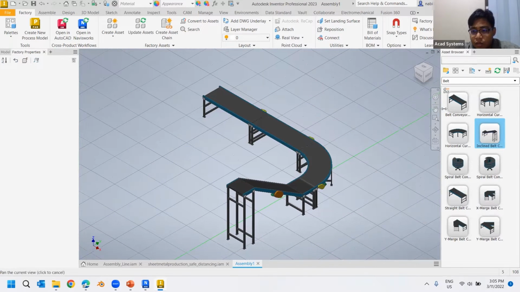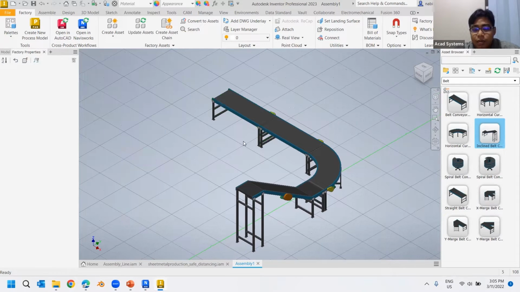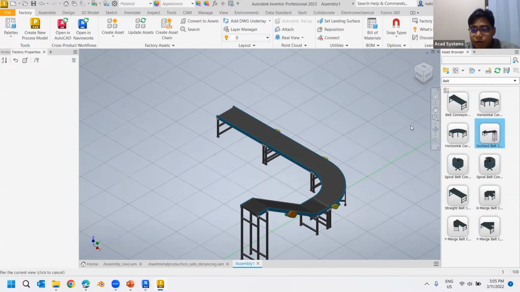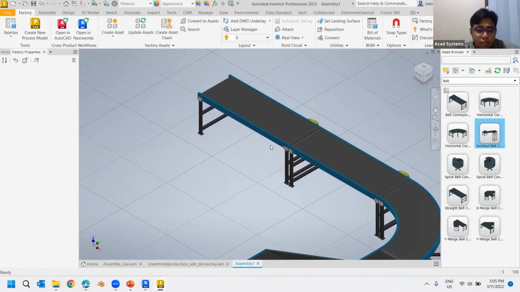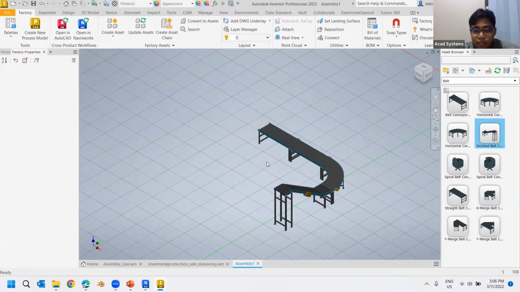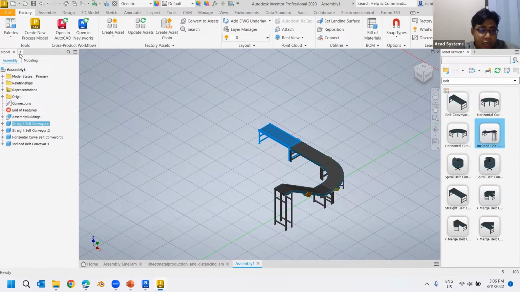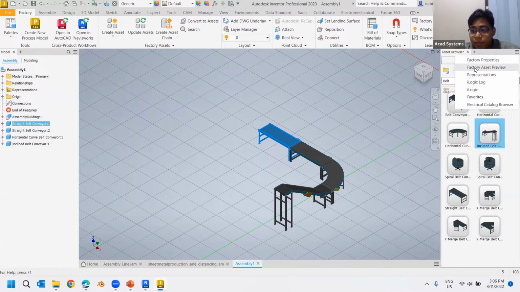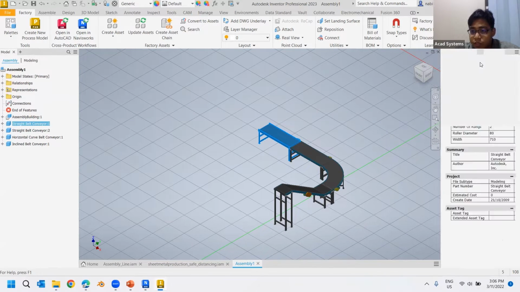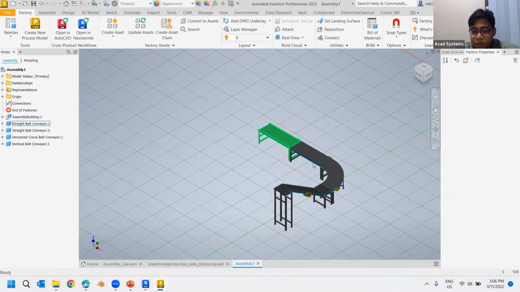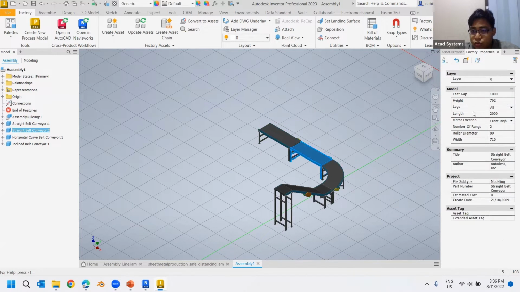For example, when I input over here, this is the size that I get. Now, the file from the asset browser is actually intelligent, which means you can edit these files, and then you will be able to set the height, the length, the legs, so you can just simply use these factory properties available. If you don't see the factory properties, you can just click on the plus over here or the plus over here, and then just make sure to have the properties for factory properties available. And then anything that you click is going to show from here.